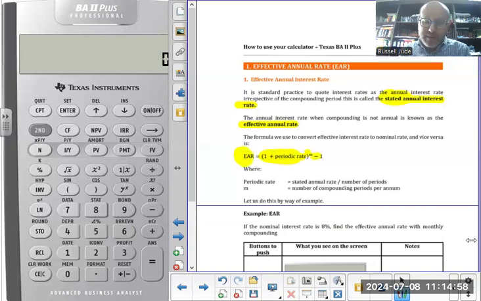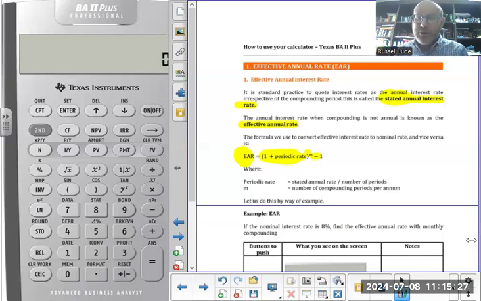So just remember, this is a little bit more of a lecture on interest rates, I suppose, but remember there's always going to be 3 rates that you need to be quite familiar with. You've got your stated or your nominal rate, same thing. That's the annual rate, that's the 12% I spoke of earlier. You've got a periodic rate, that's the rate per period. So you'll take your nominal rate, divide by the number of periods. In my example, there were 12 periods, it was monthly. Your periodic rate became 1%.